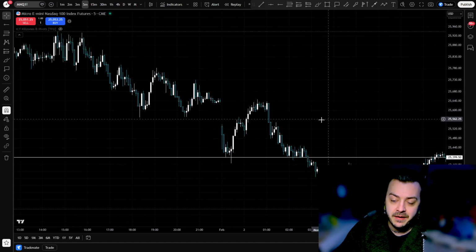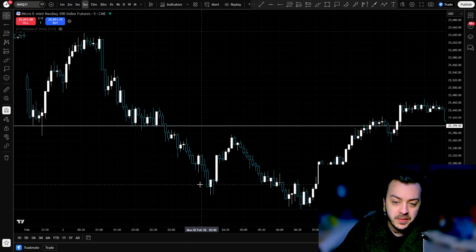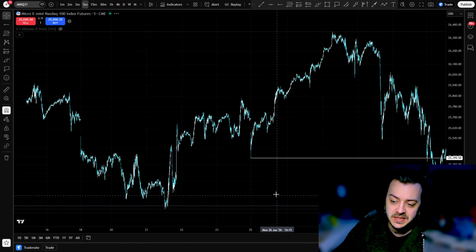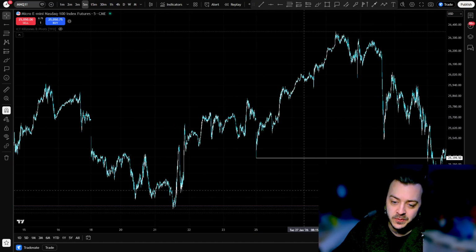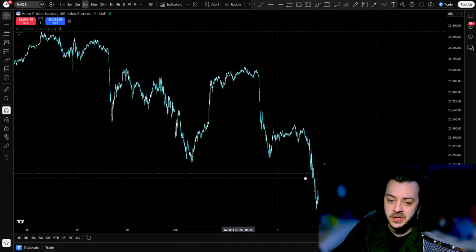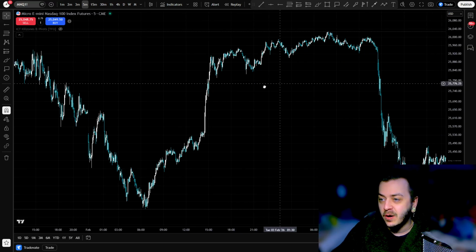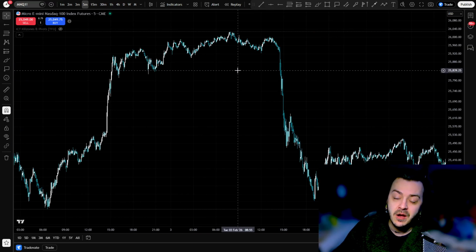And there was a 5 minute down here, as you can see, because we were all the way down. But we didn't really have a gap, and we didn't really have a sweep. We came down and didn't sweep this low here, so there was no trades for me. And then we ground to the upside into New York session, where we pumped like 500 points off of open, chopped around to the side, no trades here.